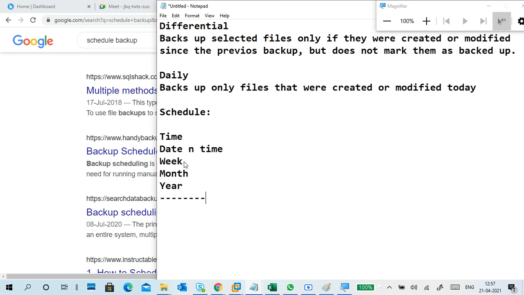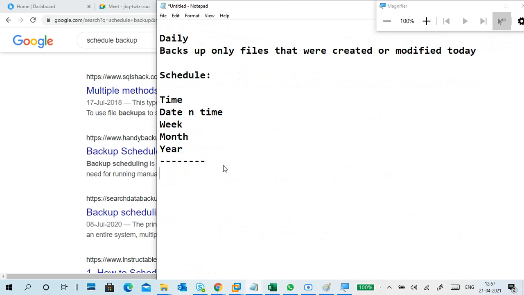Time, date, week, month, year. Which year, which month, which date, or which year, which month, which week, and the time. So time is important anyway. Like that, we can schedule the backup in a particular time and date wise.